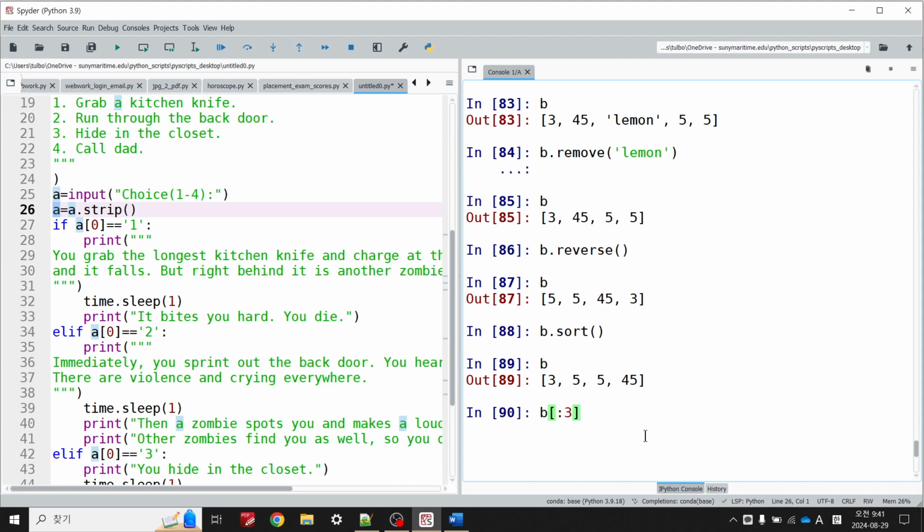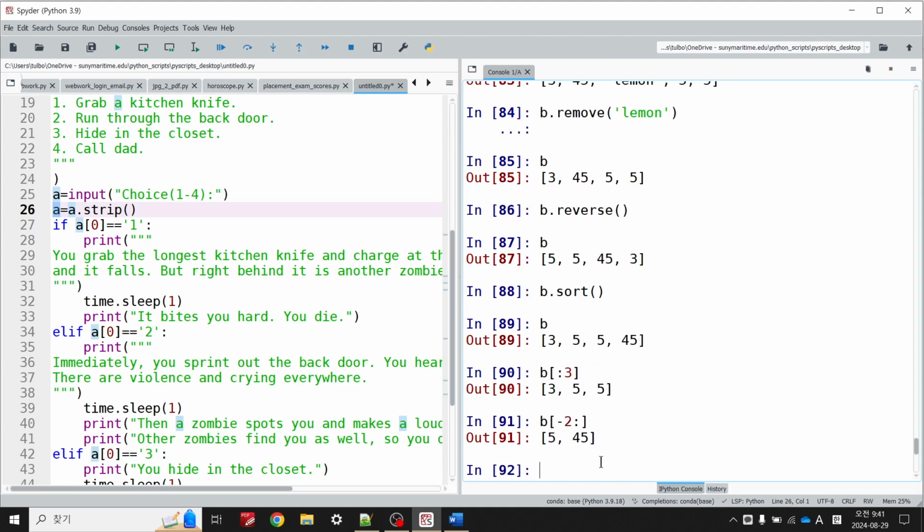You can get slices of lists like the strings before. If I do B colon 3, it gives you the first 3 elements: 3, 5, 5. If I do B negative 2 colon, what do you think this is going to give you? The last 2 numbers, right? Which are 5 and 45.